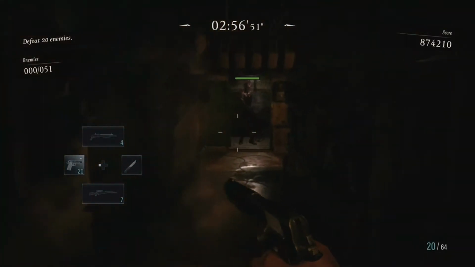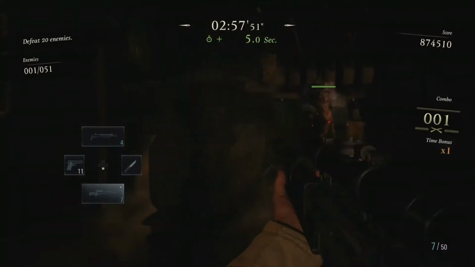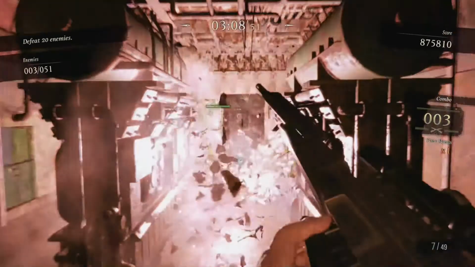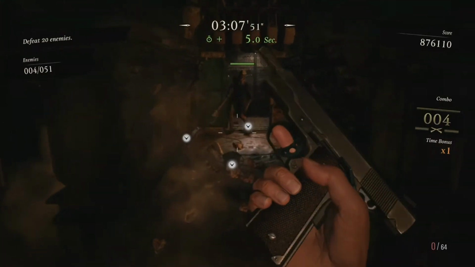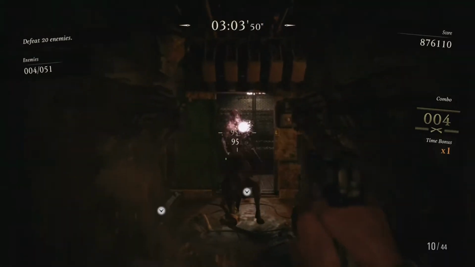I don't really bother upgrading the pistol at all because I don't really bother using it. There's no point. I pretty much just shotgun and sniper everything. Right here I use the pistol just to get through this area nice and calmly. But you can just run through and snipe and shotgun everything if you please.